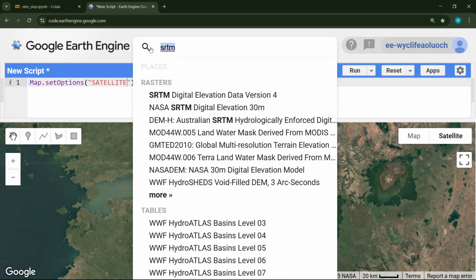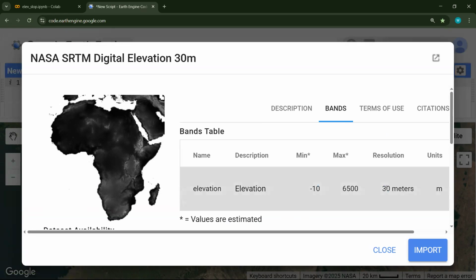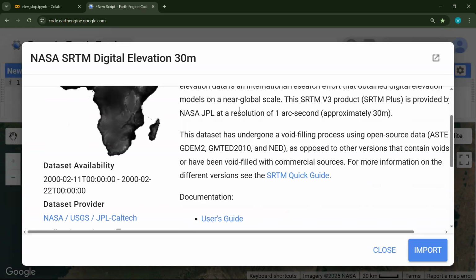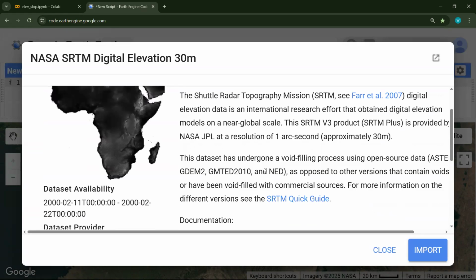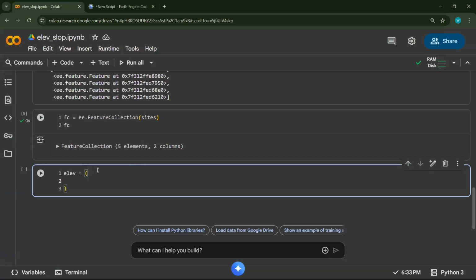You just type in SRTM and it shows you the SRTM at 30 meters. Again, it is important to read the description here so that you understand the image you are working with. So we copy the collection snippet and we take it to our coding environment. Okay, so we provide it there.